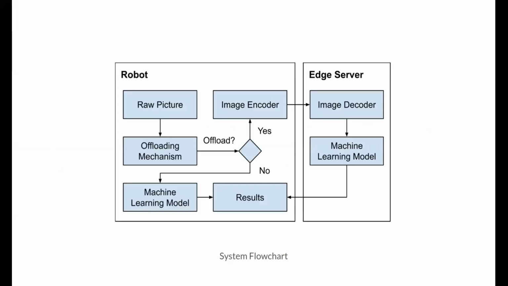The robot may choose to offload the inference to a more powerful local edge computing server deployed by the search and rescue team. In this work, we employed an edge server instead of a cloud infrastructure to reduce the transmission overhead. The edge server has the necessary resources to run a heavier machine learning model in real time. Before offloading, the robot encodes the image to minimize the transmission time.